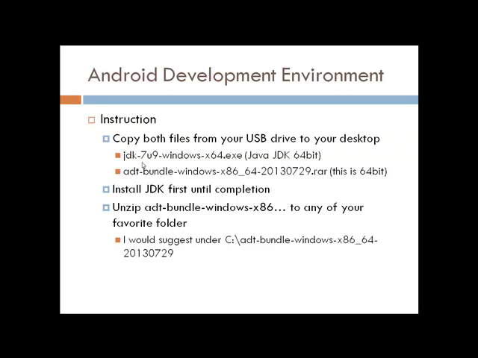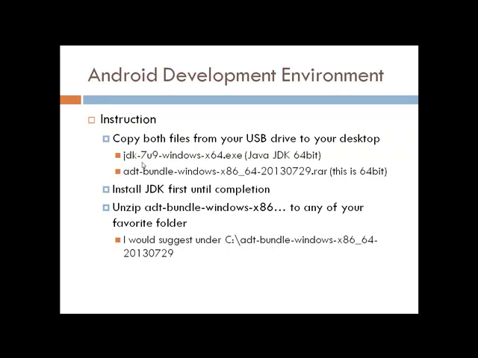So the files basically are the Java JDK, the Java Development Kit, and this is a 64-bit JDK, and also the ADT bundle. So this is the one that I have downloaded from Android developer website. Alright, and this is also for 64-bit machine. If your machine is a 32-bit machine, then you need to download for the 32-bit machine. Alright, so the first thing you need is both the compressed ADT bundle for Windows and also the JDK, if the JDK is not yet available in the system.